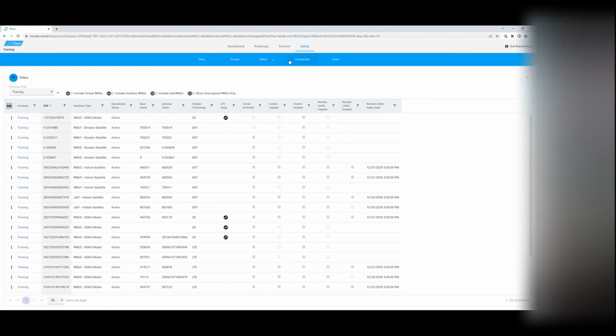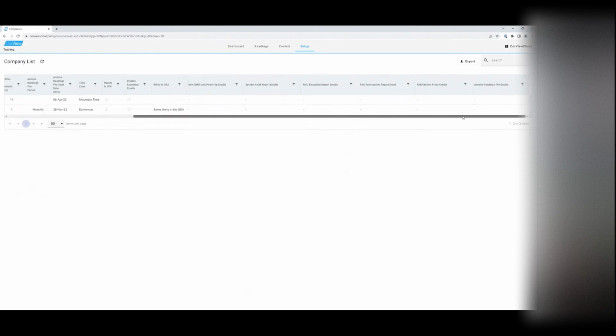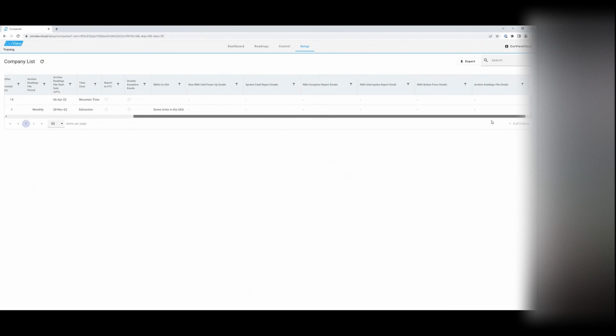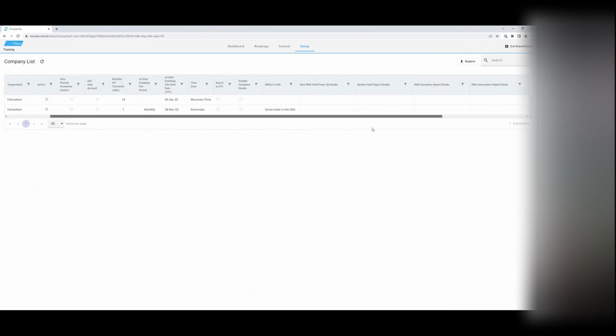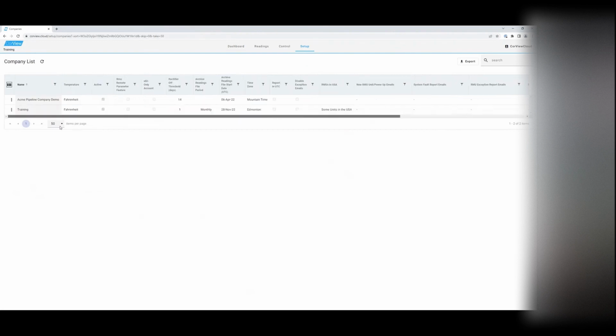Going from the top here, we're just going to take a look at companies. We saw groups and those group email lists. For the company list, you can also set this up for your company here, so that all the groups within the same company, all the units, all the sites within the same company, you can edit that accordingly.